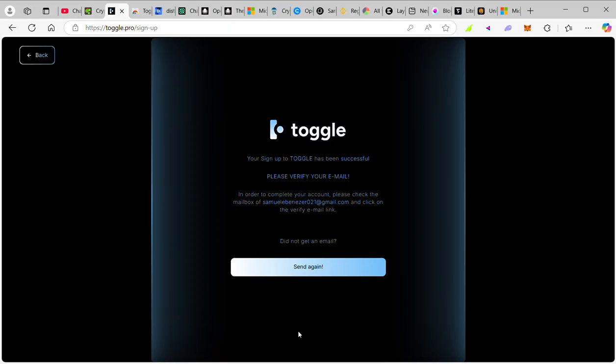Now the sign up has been successful. Please verify your email address, which is very important because it's the key for them to confirm that you are actually who you say. So I'm going to quickly confirm the email address that they've sent to my phone, so that I can proceed and continue with the registration.